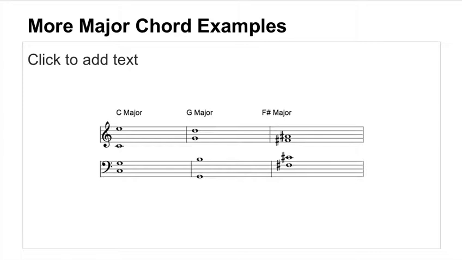The next one is a G, and then a B, an octave and a third above that, and then a G, a sixth above that, and then a D, a fifth above that. But the way that is stacked, that is still G, B, and D, and so it is a G major chord. The last one, F sharp, C sharp, F sharp, A sharp, the way to put that into thirds is F sharp, A sharp, and C sharp, and so that is still an F sharp major chord.